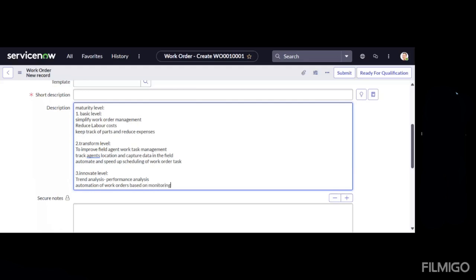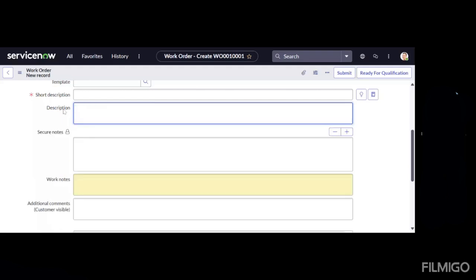They continuously monitor the work order tasks, and they can automate. They can find the solution based on past solutions and provide some automatic solution on that. So these things are about the maturity levels. I hope you guys understood all these three maturity levels.